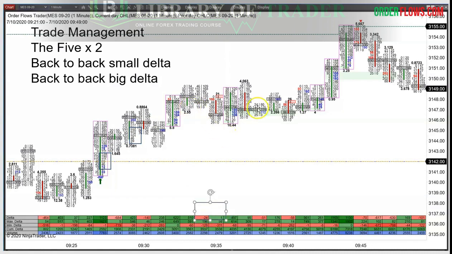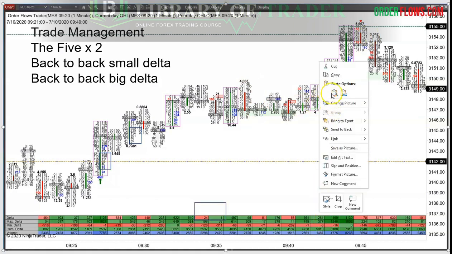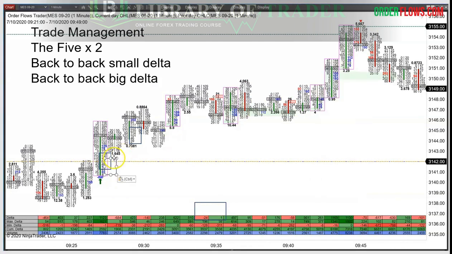So now I'm thinking swing low, swing high up here. Is there any negative reason in this trade so far? I've been bullish from here, coming up in here, vertical move, horizontal, going sideways. Which way are we going to break out, to the upside or to the downside? Well, we poke up here and then still go sideways. And then we get back-to-back big delta, right? This time it's over here at the high. Right here, back-to-back big delta.